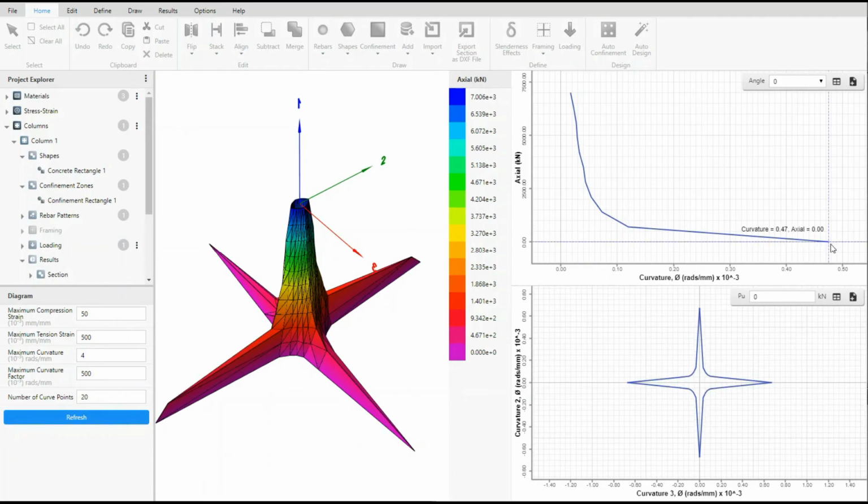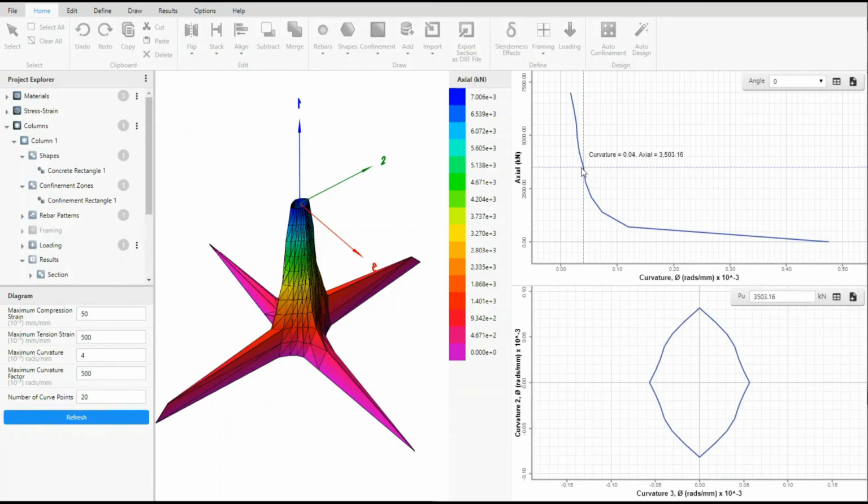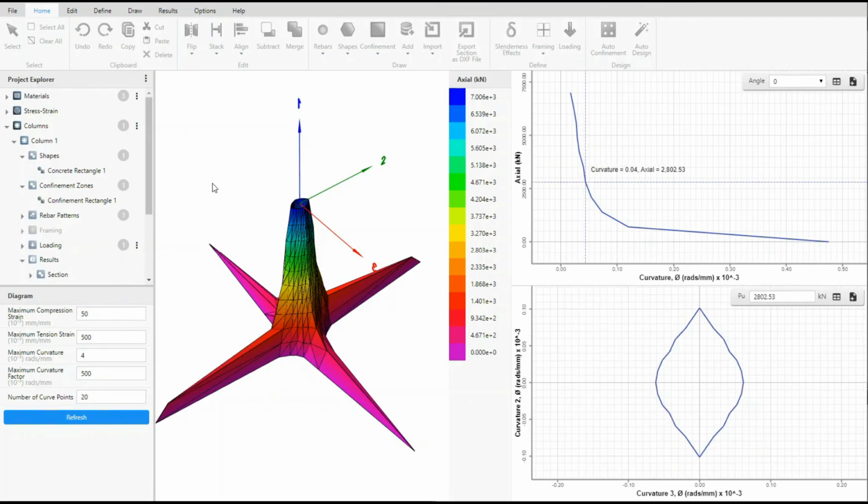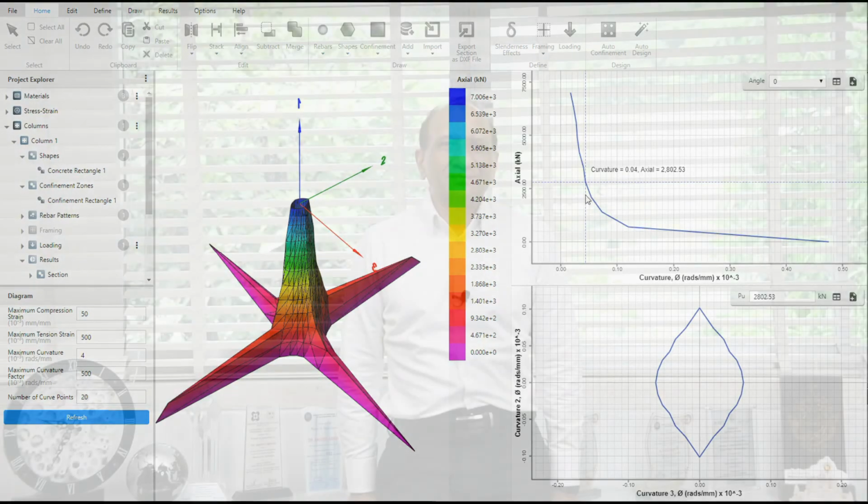As a beam, we have a lot of curvature capacity, but as a column, the curvature capacity reduces and the ductility will reduce. That's why a lot of the building codes will limit how much axial load you can apply to a column for seismic design. So that's what we could learn from this program. There are many other options that we will look at as we discuss other topics.